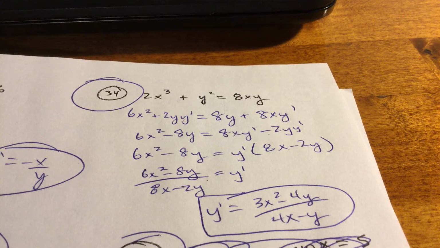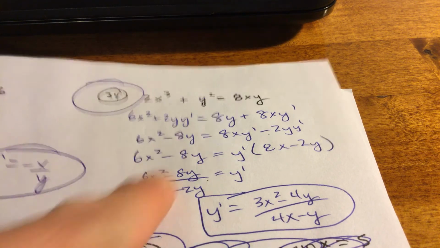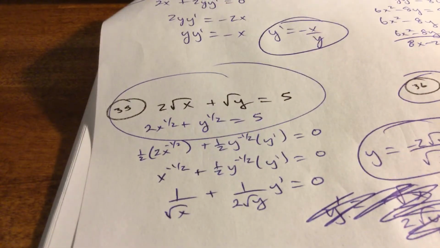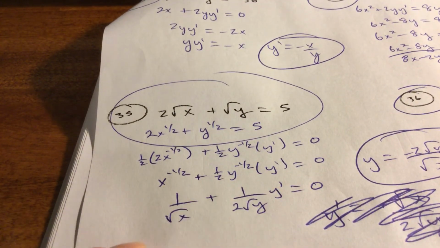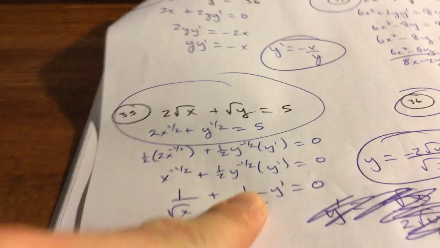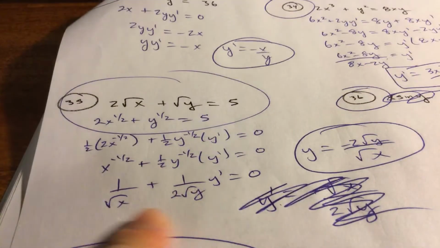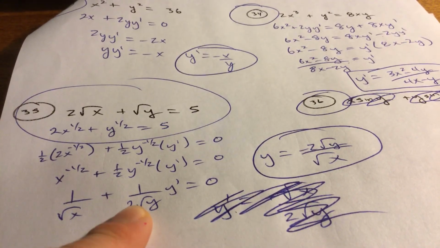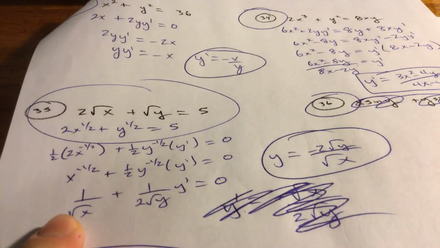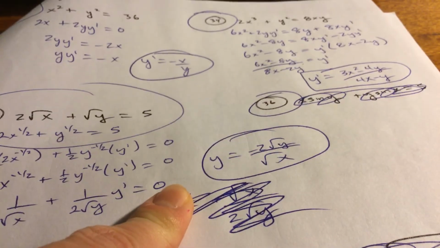Again, check your answer. At this stage, folks, it's about checking your answer because you should know how to do that. Got the product rule on that one. All right, rewrite it as 2x to the 1/2 plus y to the 1/2. We've only got one y prime. We're simplifying. Then we move over. First we move that over. Then we're going to divide by this, which means that's going to be up top because we're going to multiply by the reciprocal of that. It's a negative because this was a positive, and over there it's a negative.